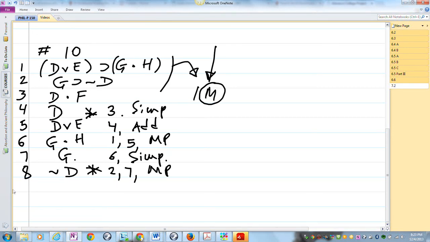And now you can prove anything you want. If there's a contradiction, you can tack on anything you like. Take D from line 4, you can make D or M. Now you can do a simple disjunctive syllogism on lines 8 and 9 and get M by itself. So 8 and 9, disjunctive syllogism, and you have proved M.